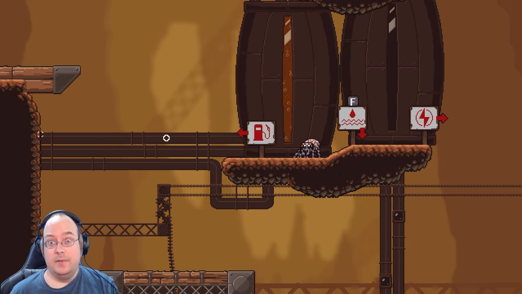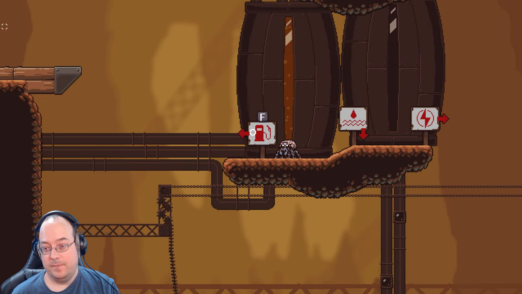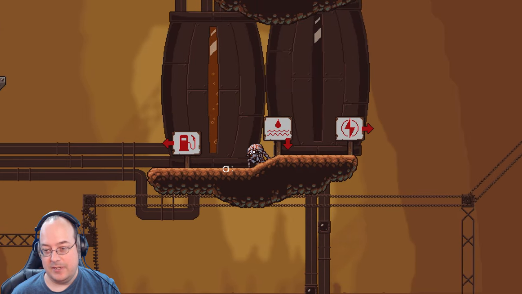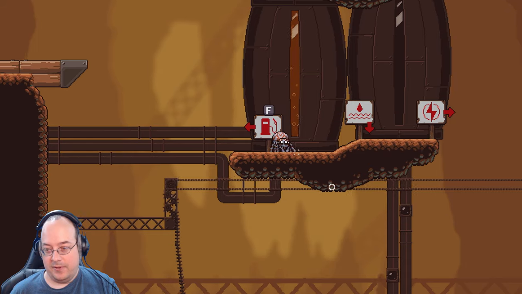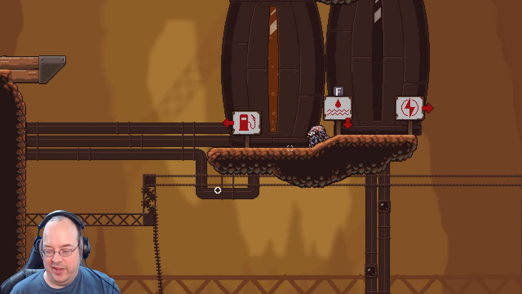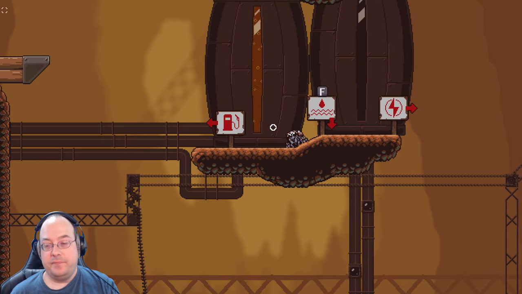Alright. Well, that's gonna be it for this one. We got the power on. Fuel going. We need this water pump going. And we got one of the legs kind of up to the animal part of a leg. Then we can get the other stuff going on.